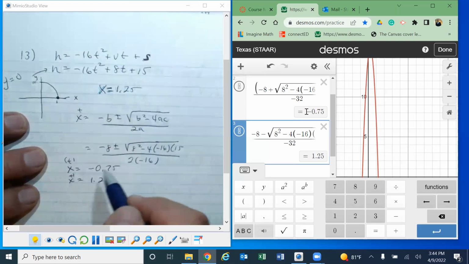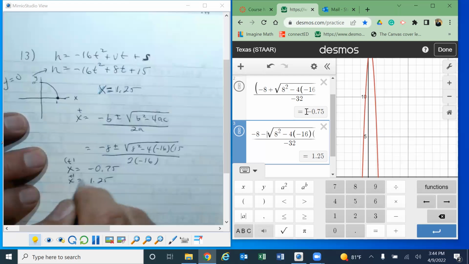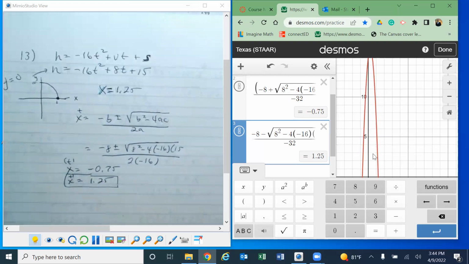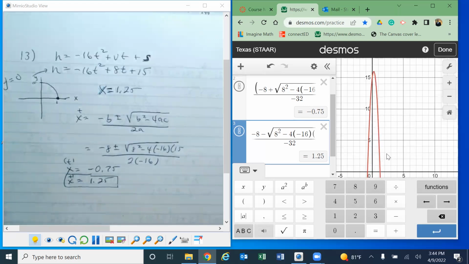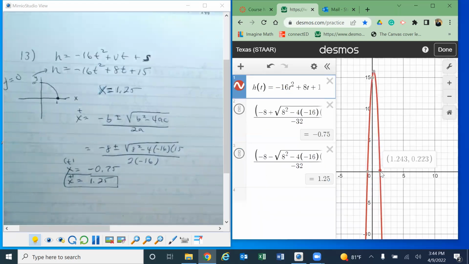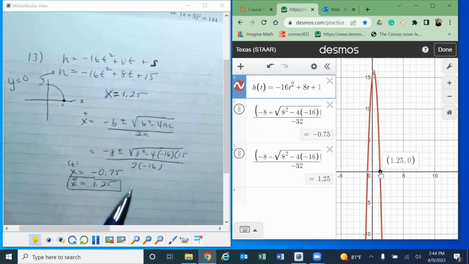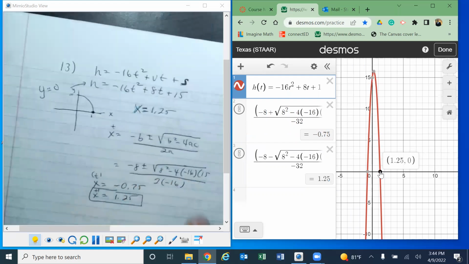All right, so anyway, if you look, we can't have a negative time. You can't go back in time. Time's never negative. It's always positive. You never get younger, you get older. So this has to be my answer because it's a positive number. And if you look, that's why it's here. If I looked back on my table here, like we said, we click here and you can see, look, there's 1.25. All right, so that worked out pretty good. All right, that was the word problem. So she hits the water in 1.25 seconds.